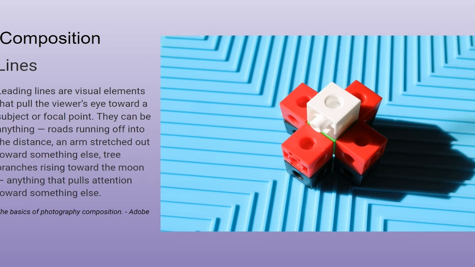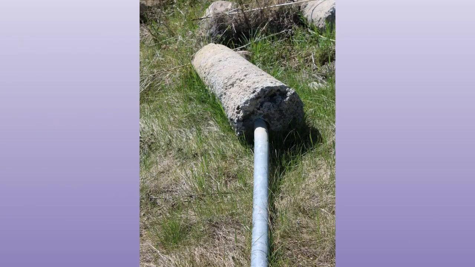And they don't have to be straight. You can have curved lines that lead your eyes into a certain place within an image. And so here I found a mat in our science equipment that had lines, horizontal lines, vertical lines. Where they meet, they basically form essentially arrows, right? They've got corners, and all of it points towards this object made out of blocks that I've put pretty much in the center of the mat. So all those lines lead into that image.